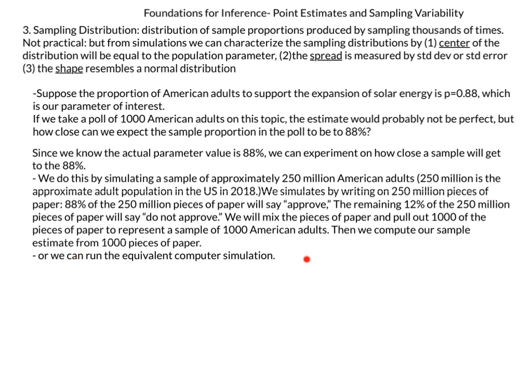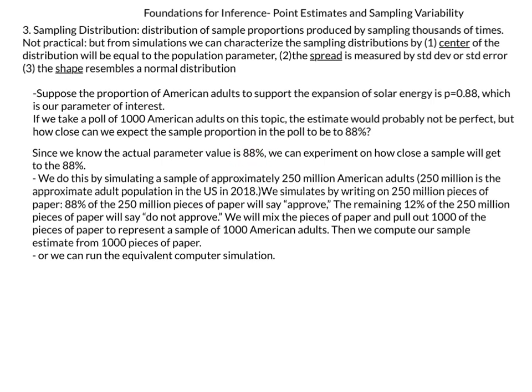We're going to use a computer simulation, in this case an Excel sheet or some program, of 250 million yeses or nos. And of those, 88% are going to say yes or approve, and 12% will say no or do not approve. And then our computer simulation is randomly going to choose 1,000 of the pieces of paper, our sample size will be 1,000. We take the 1,000 pieces of paper and then we calculate what percentage of them say approve, and that will be our sample p-hat, our sample estimate. And it should come close to 0.88.